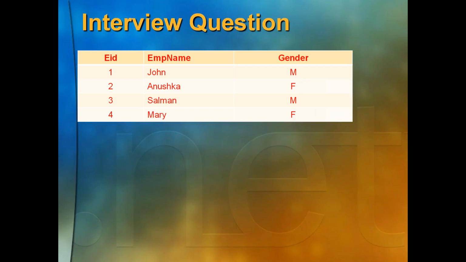So you cannot write update employee set gender equals to female where gender equals to male. So you cannot do like this, because when you do, all of them will become females. So it will become female, it will become female. But I need, wherever there is a female, it has to become male. And wherever there is a male, it has to become a female. You need to write one update statement, single update statement, and try to achieve this.